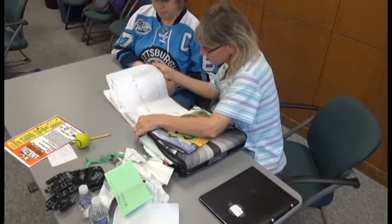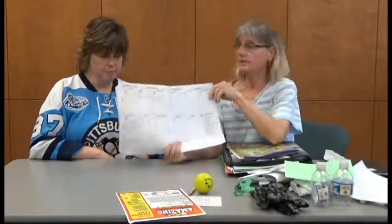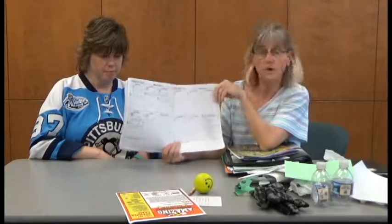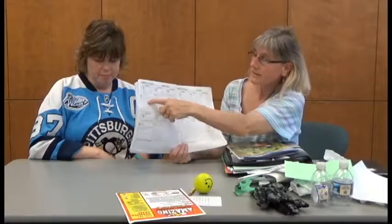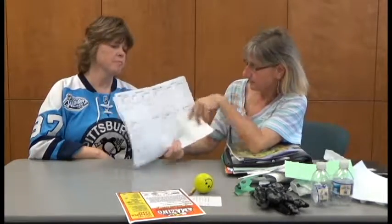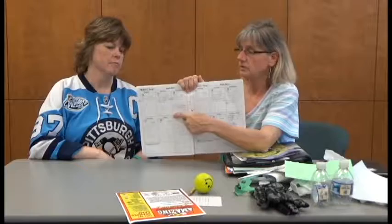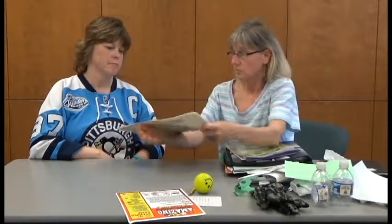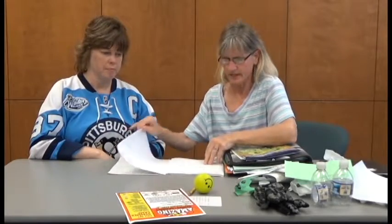At some point, the homework book was turned back over to the student. That was sometime in March. And there was some writing. It was signed by a parent so that they knew that everything was there that the child needed to have. On this page, it was also signed by the teacher so that mom knew everything that needed to go home was home. Still have some blank pages going on. Don't know what that means. That should be very scary to a parent.